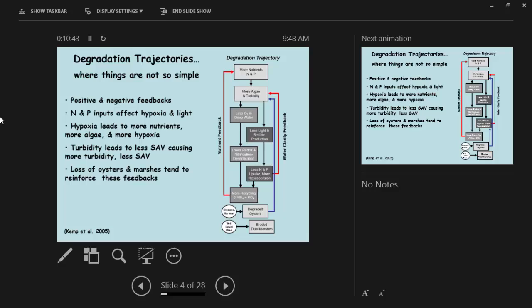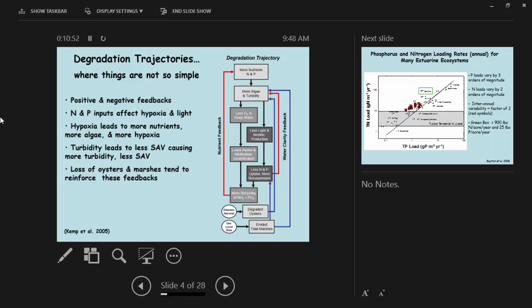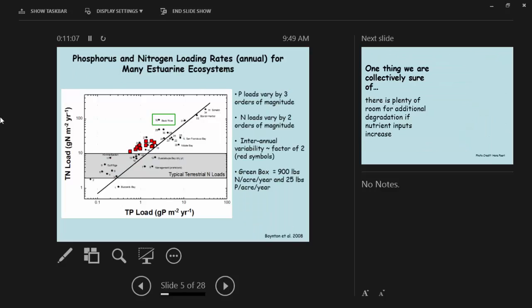These marshes, of course, are made of sediments, and they store lots of N and P, and so we start to get less uptake because the marshes are eroded. Those erosion materials go out into the bay and form another feedback, which induces more algae and more turbidity. So this is the way we really think it works, and this is the kind of thinking that's being incorporated into water quality models in the modern world.